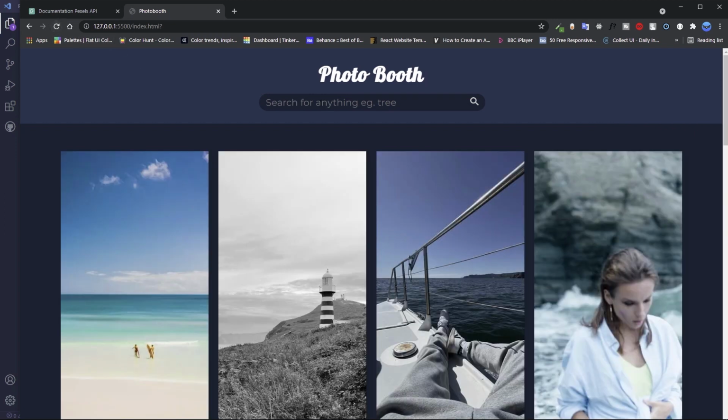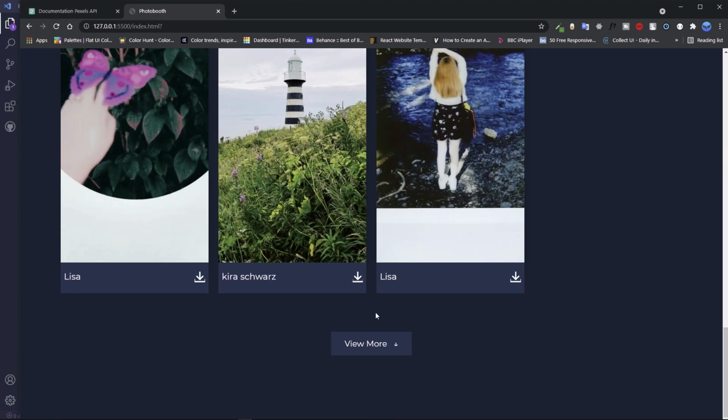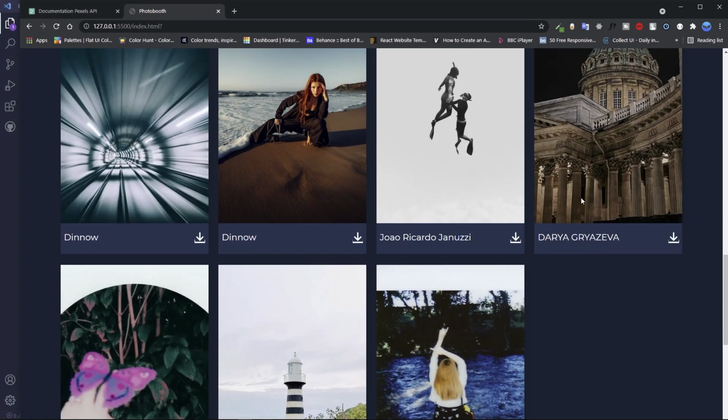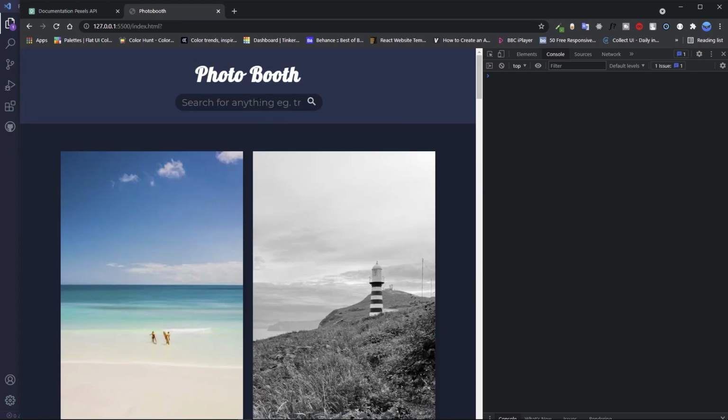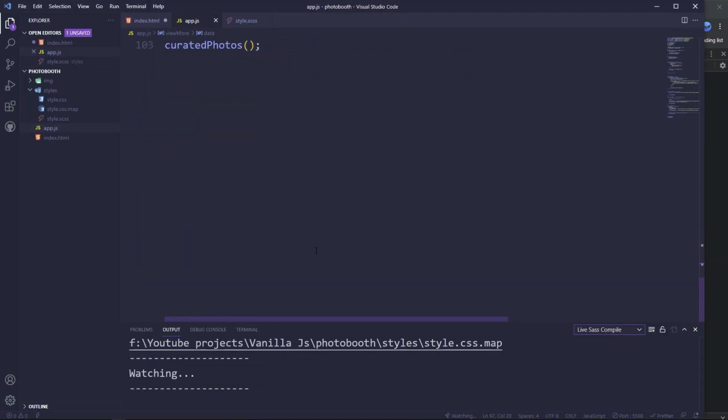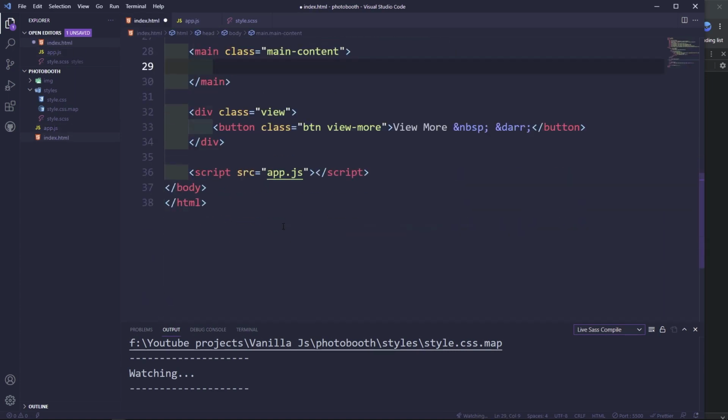So when I refresh, we have default values. When I view more, there's nothing, because let me inspect, because I haven't searched anything yet. Hopefully, if I say, actually no, I haven't added an event listener for the button. So what is it called? View more.